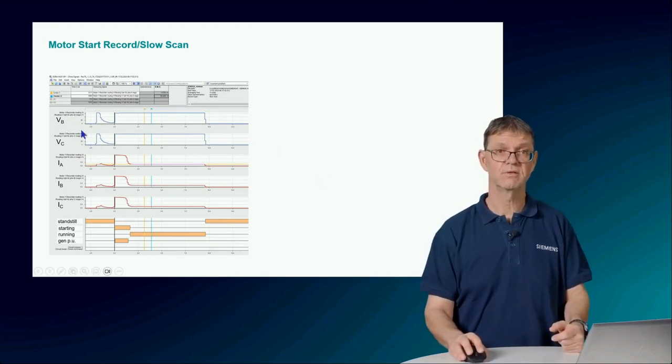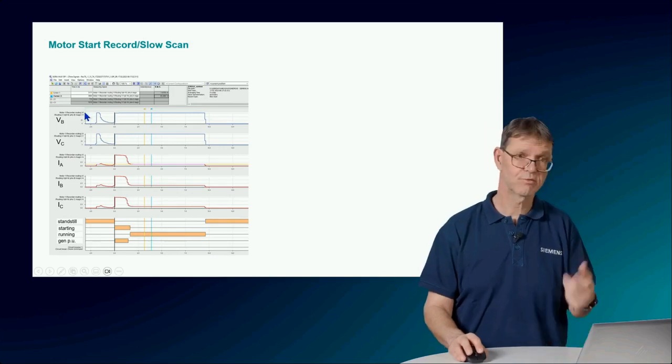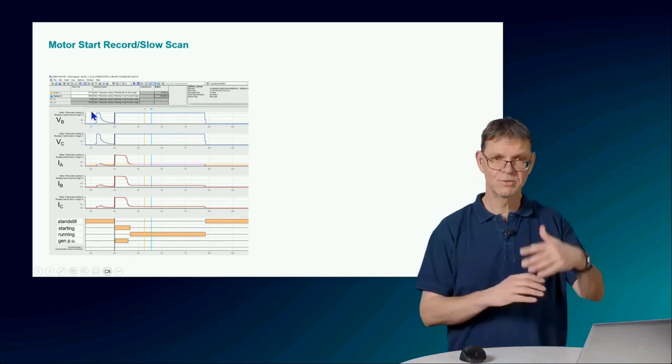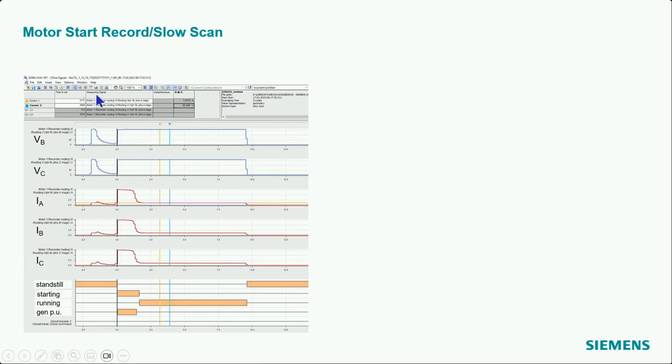So we have here the voltages, 2 of 3 voltages, because my screen was not big enough. So the first is missing, of course. We have all 3 phase voltages, then the currents here. And then I put here some binary signals to show also this. And you see here I have the states.